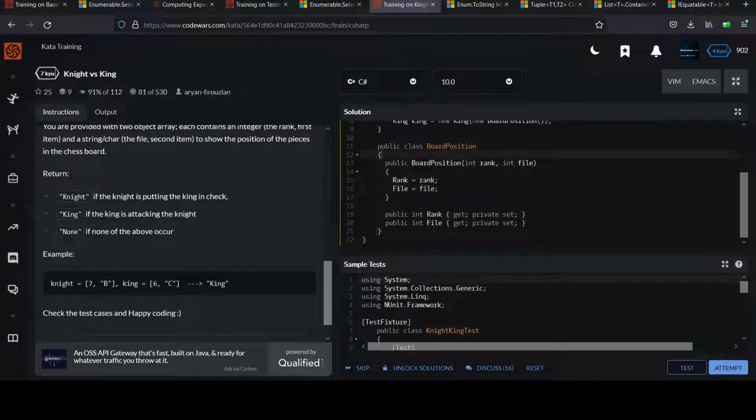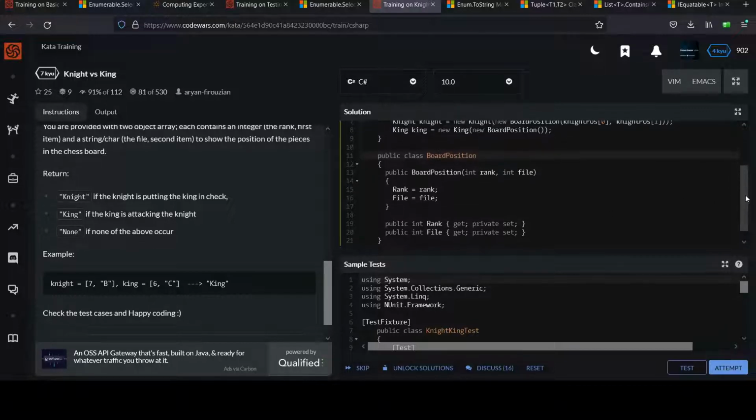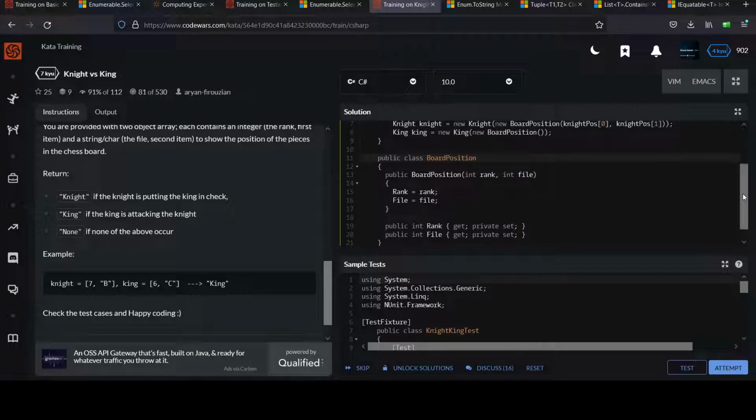The board position is very simple, right? It's just representing one of those chess squares that gives us that unique spot on the board where a piece will be located. And you can imagine this is very relevant to a chess piece. It can change over time as the pieces move.